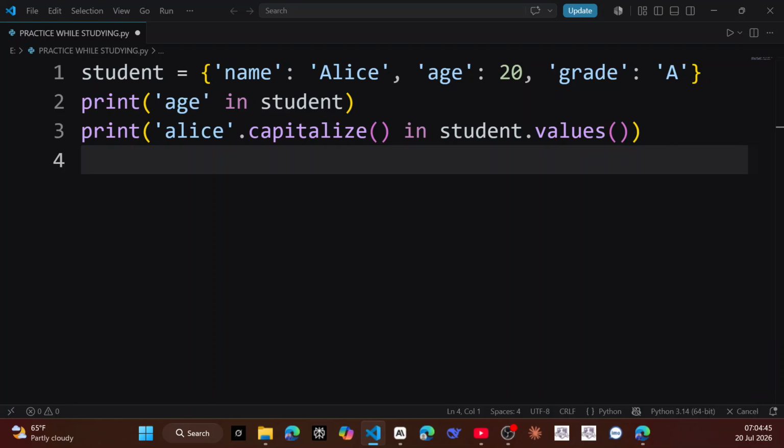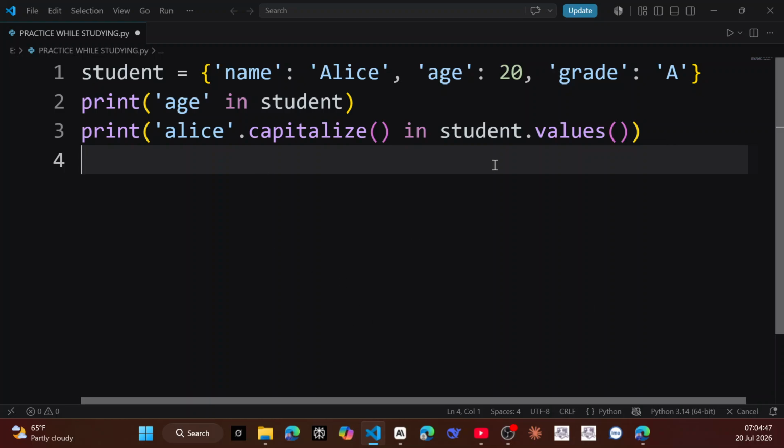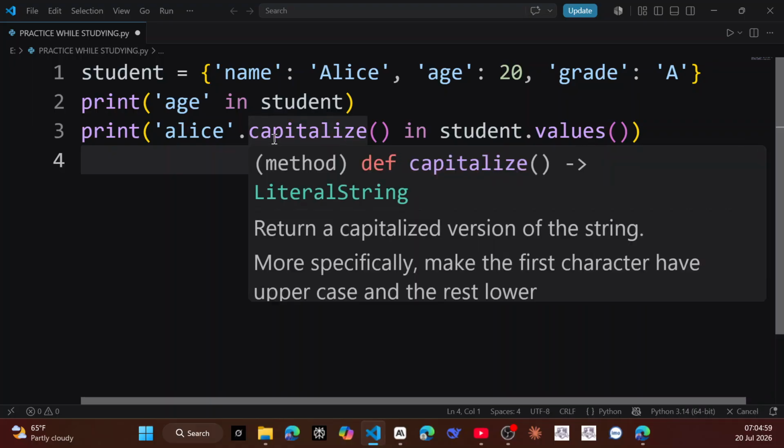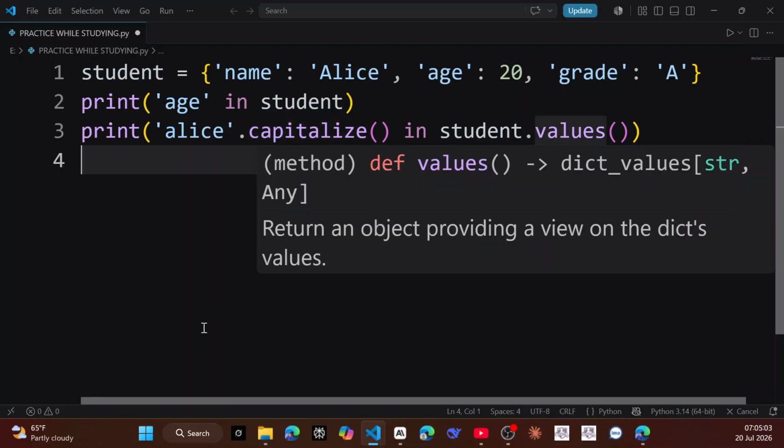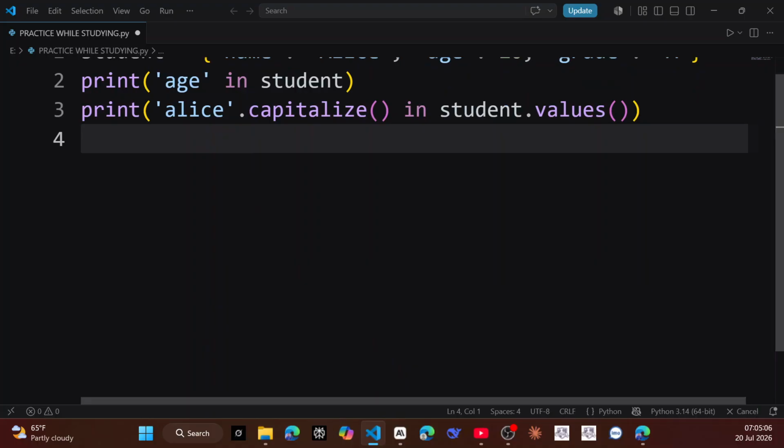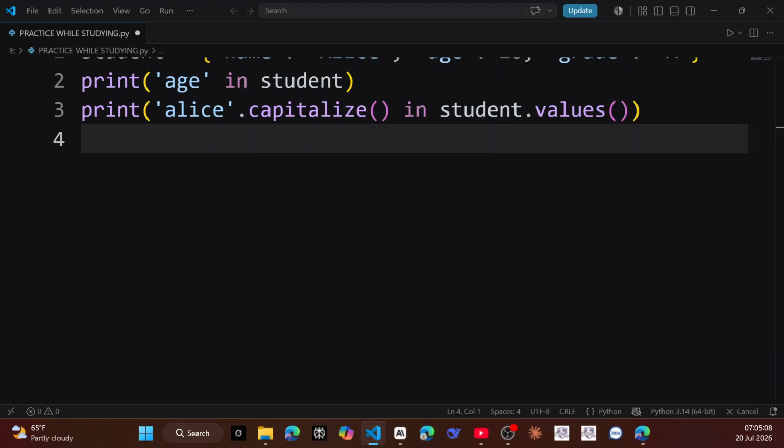So that is it, and that's how we convert, so that things can match. If you decide to use a small letter, a lowercase letter, then you need to first of all either title or capitalize, so that you can check against it very well. So that is it, and that's how those string and dictionary methods work.